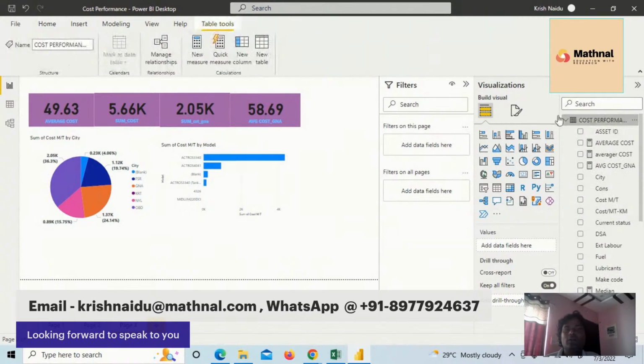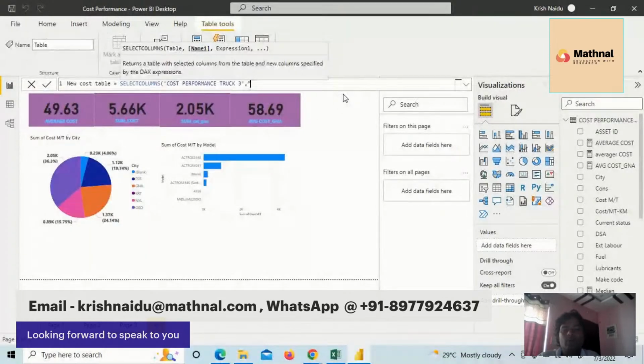So what I will do, I'm going to click on cost performance, click on new table, new cost table. New cost table, and here I'm going to write a field called select columns, the cost performance table.